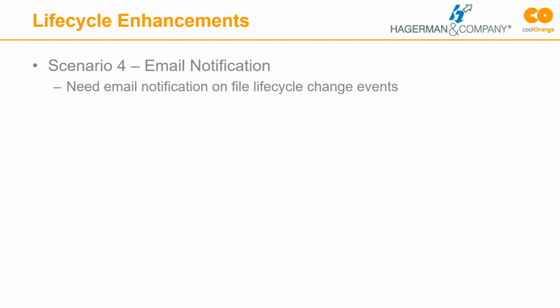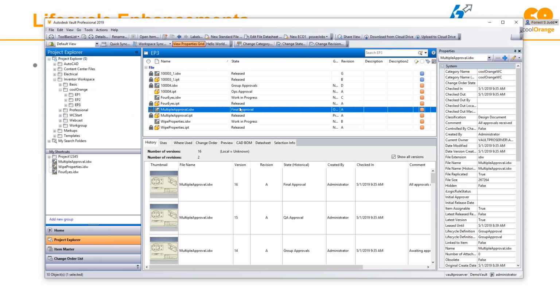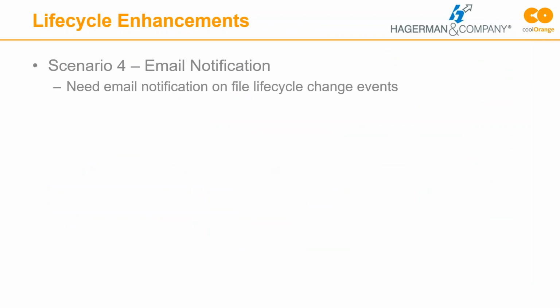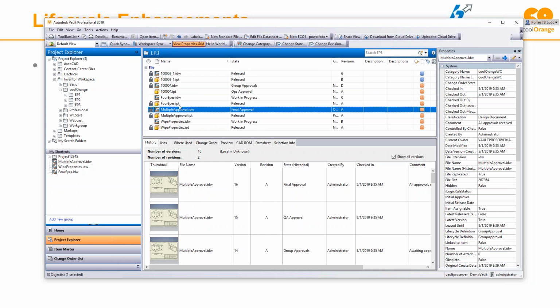Now, the big one that we didn't get to yet when it comes to lifecycle events and enhancing them is the idea of notification. This is probably the most glaring omission, I would say, of the Vault file lifecycles. I expect it's a design decision by Autodesk, since they have email built into the change order behavior. I tend to think of the lifecycles, at least out of the box, in Vault as more housekeeping. You're more keeping track, because out of the box, there's no notification. You don't have the idea of complex flows. So you're really just keeping track of the status of a file. It's not enabling processes so much.